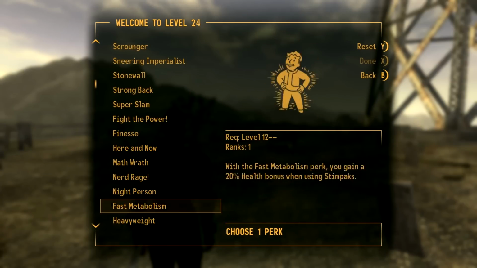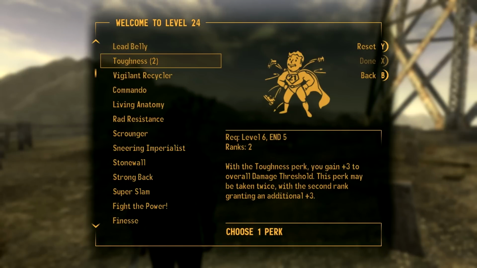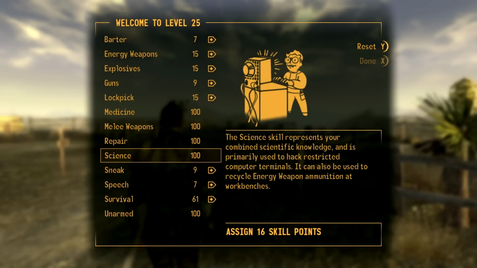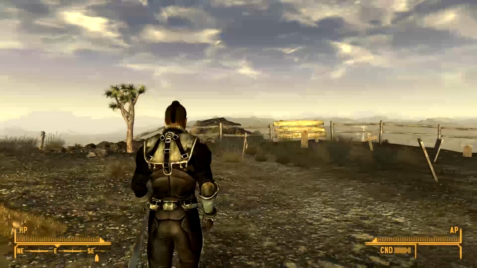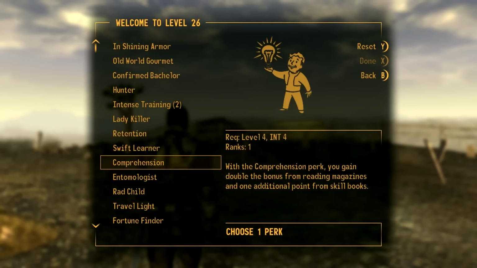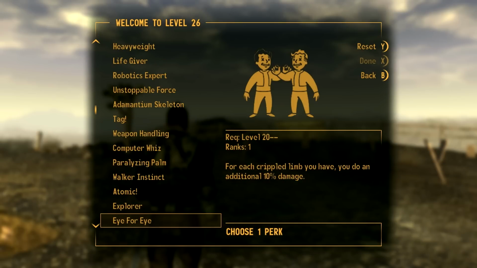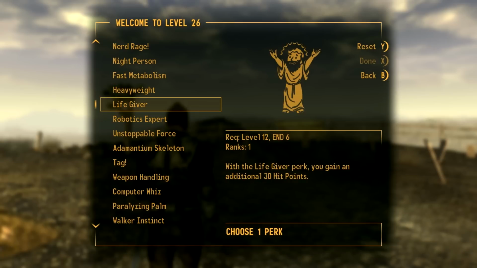So now 24. What we'll do is we'll just get ourselves the toughness 2, so we get that damage threshold up, and I think that's 3 plus 3 is 6, and then you get the subdermal implant, which is 4. You get plus 10 damage threshold to whatever you've already got. So that's a really neat collection of perks, especially if you're going for that real hardy character. I think we only get that one intense training, because there are benefits, but I'm trying to make sure I don't miss anything, because I think there was only that one melee perk we need. So let's go.